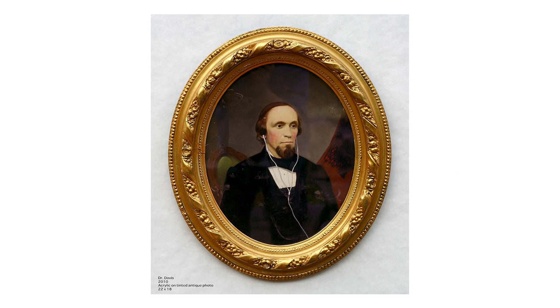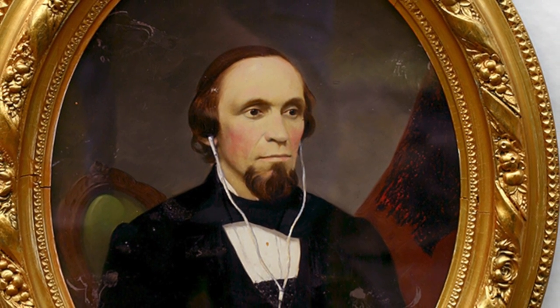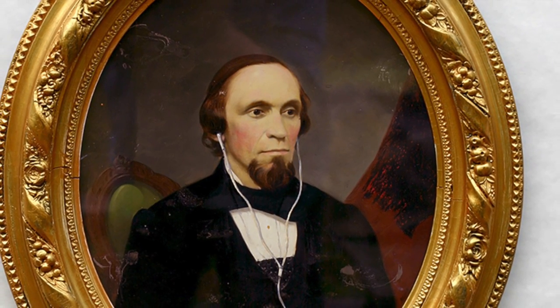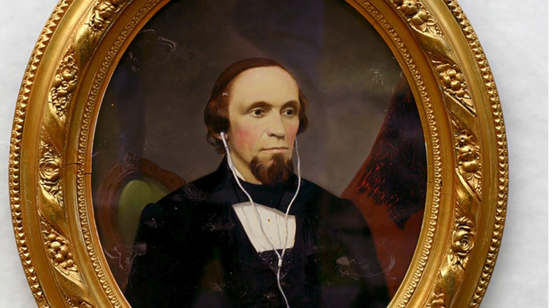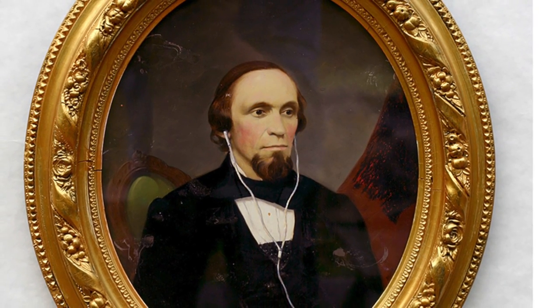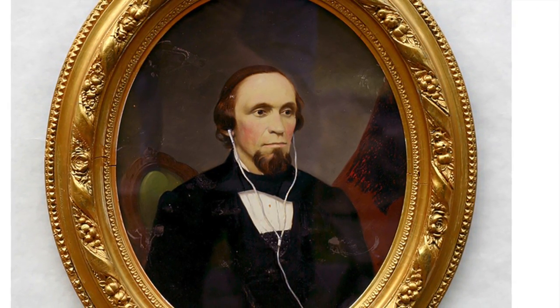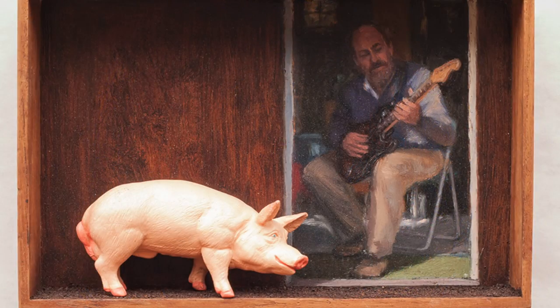Okay, so I call this Dr. Davis. Pam Davis and I knew each other since forever, since Lloyd Harbor Elementary School. Her parents passed away. They're closing up the house. She said, come on over, we got some stuff you might want. In the dining room was this picture of this gentleman. She said, you can have that. I said, isn't that a relative of yours? She says, no, my dad found it and he hung it up in the dining room. And everyone thought, you know. So I took it and I said, well, what can I do with it? And I said, you know, this guy looks like he could be listening to music. So I painted the earbuds on it. And somebody bought it. Right? That painting just makes me, sometimes you got to crack yourself up.